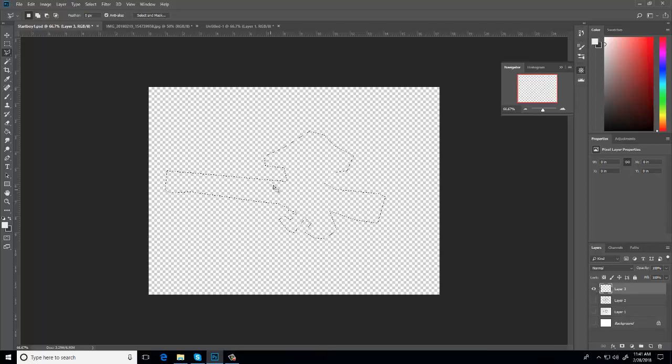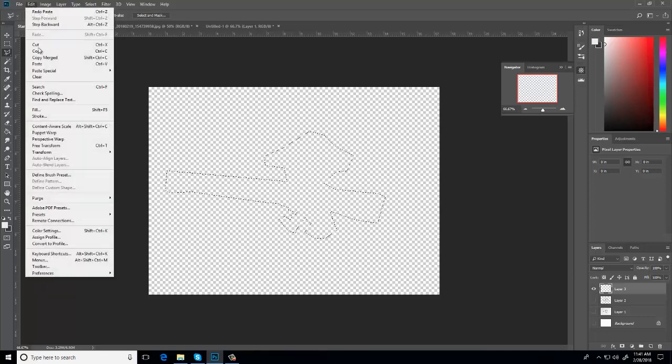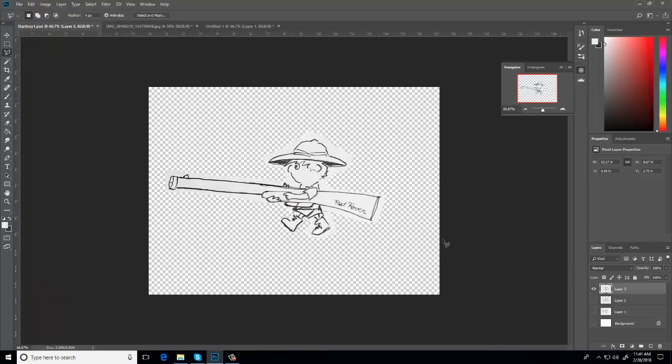So this is a new layer here, and I'm going to Control V, or you can edit, paste, and that will put that image that you cut out on top of a transparent layer there. I'm going to show you the one that I did do, which is much cleaner and a lot better, and you can clean that up if you want to.